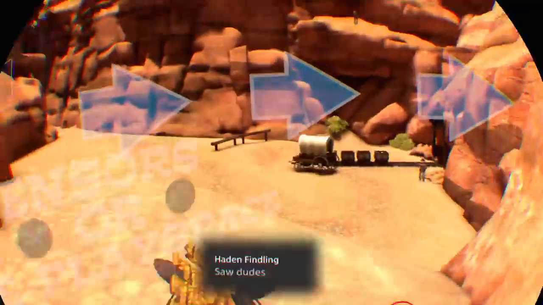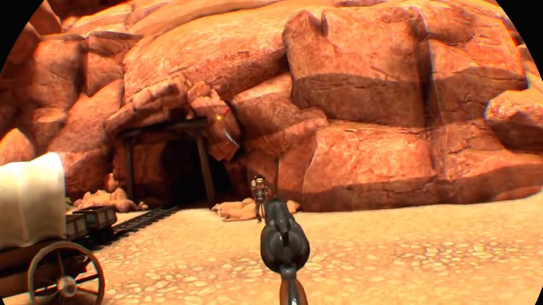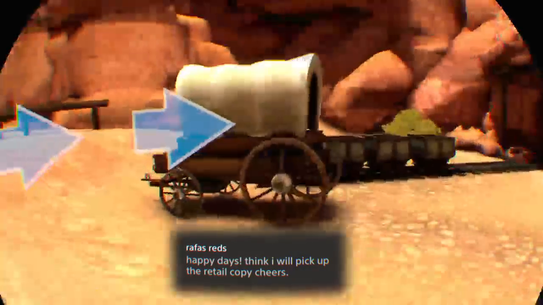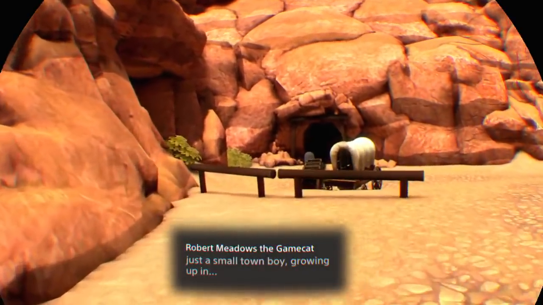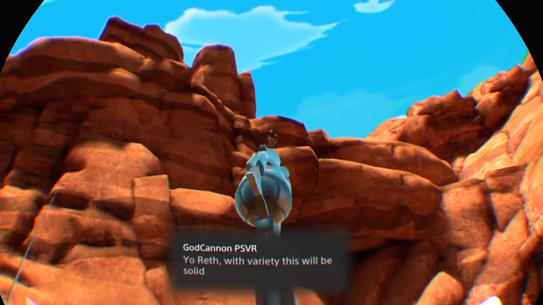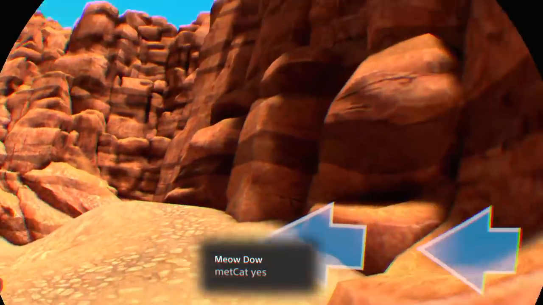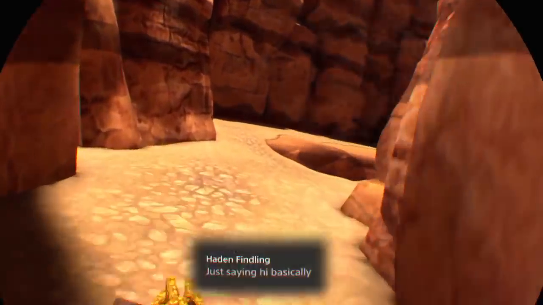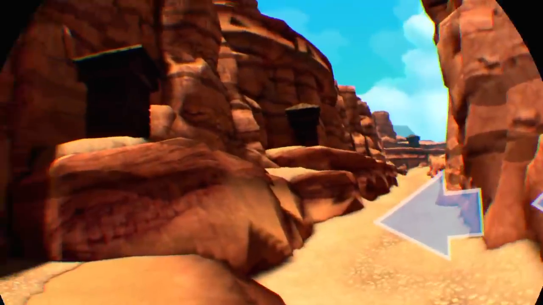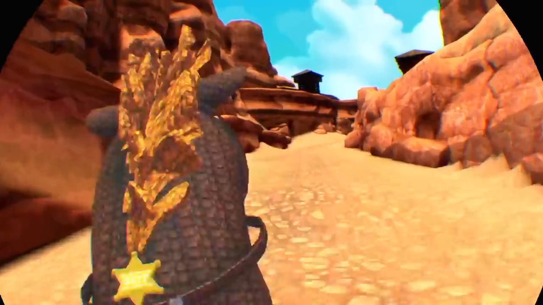Alright, this is where I died last time. Get out of there! Sawdudes. What is Sawdudes? There he is. I was wondering where he was. There we go. Alright, so let me go back and see if I can find any water. Let's find some water, let's get our horsey a drink, and then we're gonna go into the mines. I don't know if that's a separate level or if that's another part of this level, but we're gonna find out in just a second.